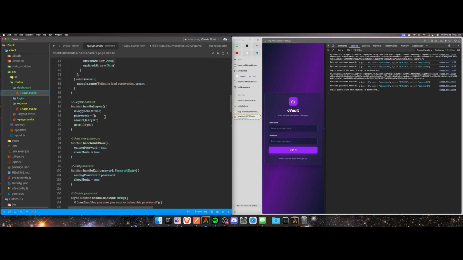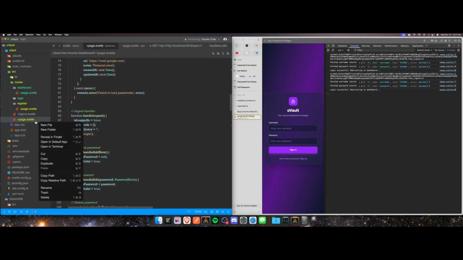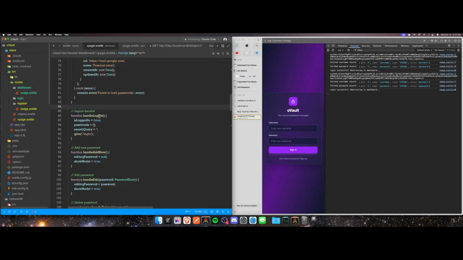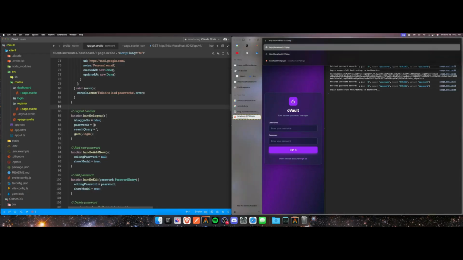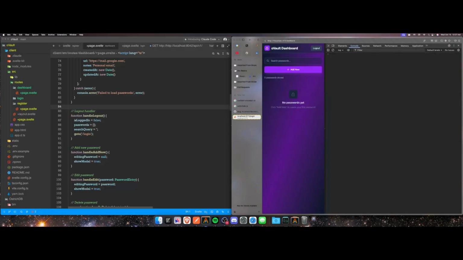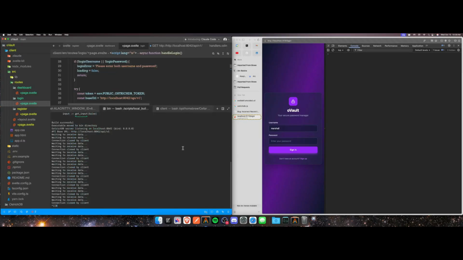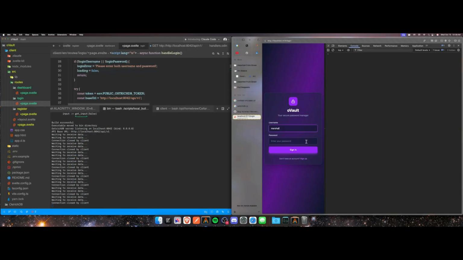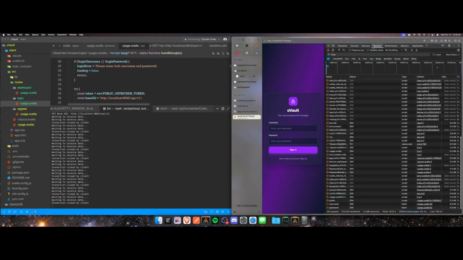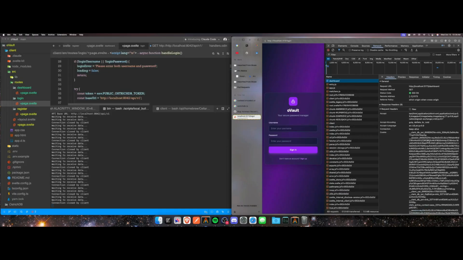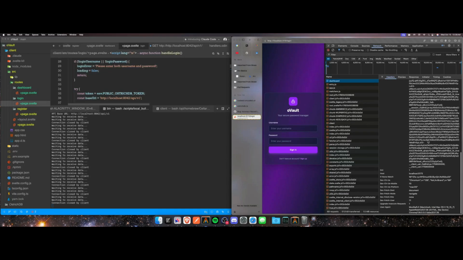Why is it not redirecting? Am I getting an error in the backend at all? I am not. That's strange.